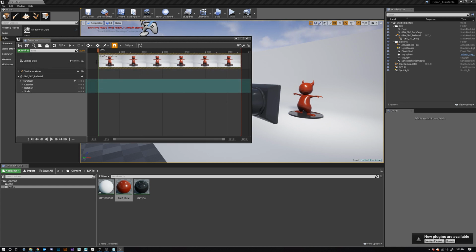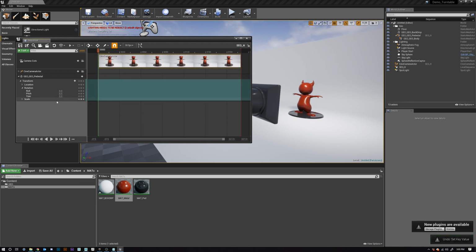If I expand transform, I have control over the position, rotation, and scale. So I want the rotation. Pitch, roll, and yaw. That's basically like your X, Y, and Z. Off the top of my head, I don't remember which one is which exactly, but I think what we want to affect is the yaw. In this case, yep, it looks like that's the way we want to spin it.